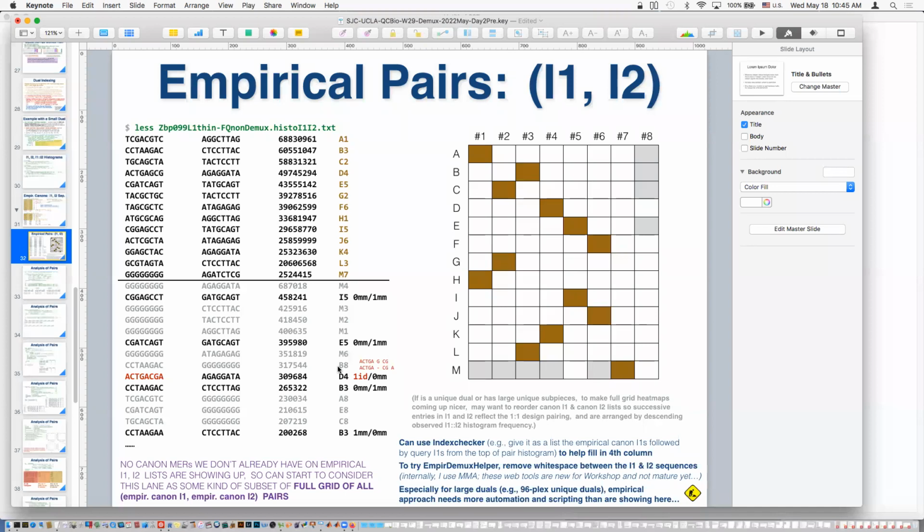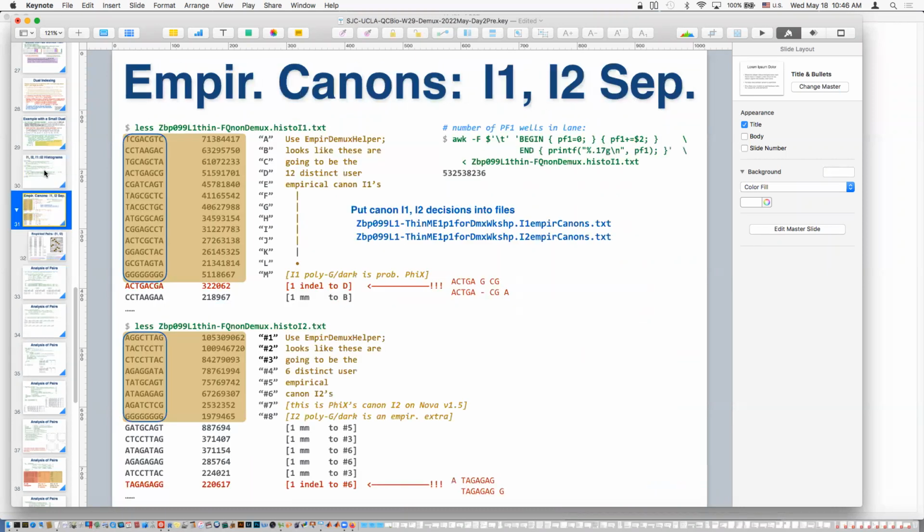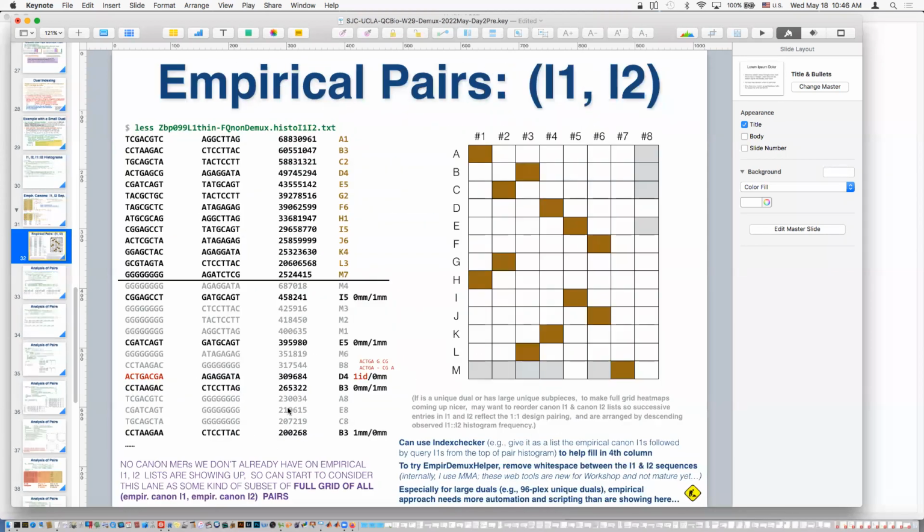Again, we're not as worried about those because we know the user stuff is this A through L and a 1 through 6 part. If you drop the last two columns and the bottom row, we know the user stuff is sitting in this upper left corner of the matrix. But then we get a D4 with one indel in the first guy. We know those indels have got to show up at some point because we saw them in the I1 and I2 lists. So at some point they've got to show up fairly high. We had this one and we have this one here. So yeah, it starts to show up as a pair.